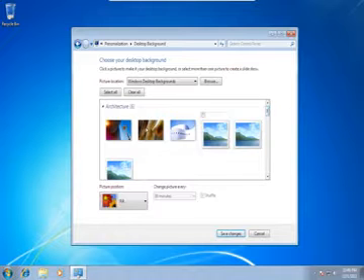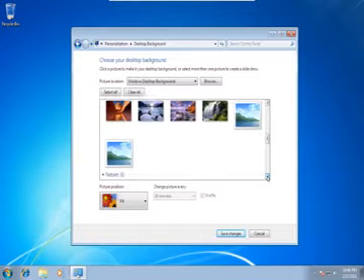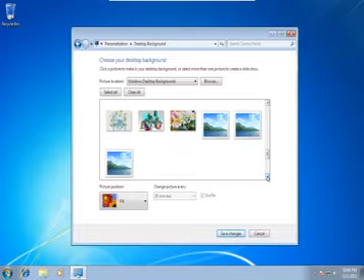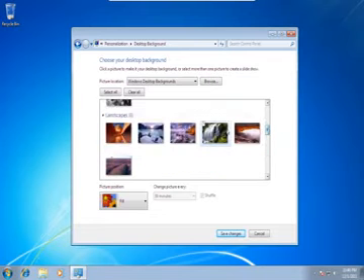Alright, see, we've got all these wonderful desktop backgrounds we can choose from. And there's just tons of them. You can do whatever one you want. Can make it really wild. Okay, just something interesting for you to know, that this is Windows 7 Enterprise. In Windows 7 Starter, you don't get to change this. You're stuck.